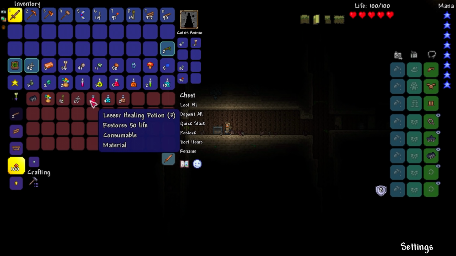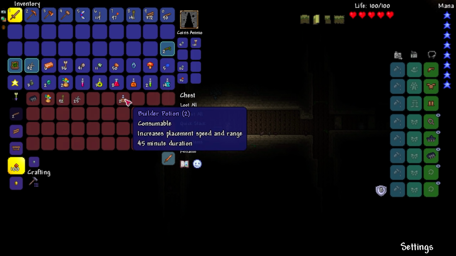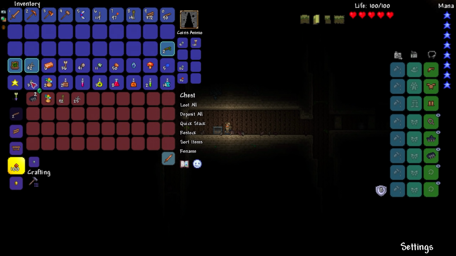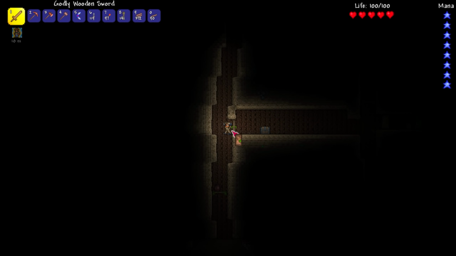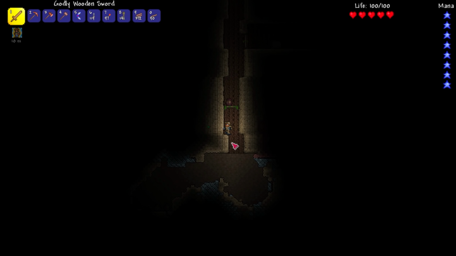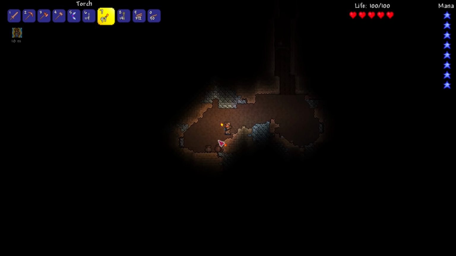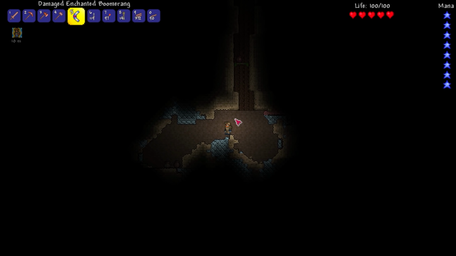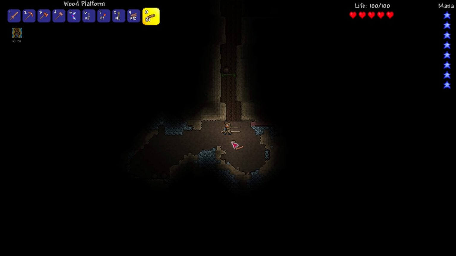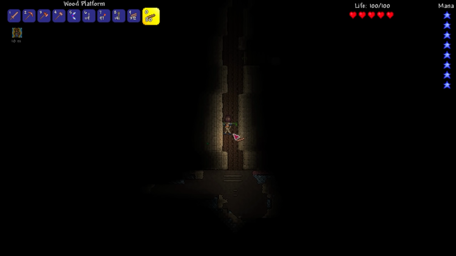More climbing claws. Okay, we don't need more. Take more healing potions. We'll take more recall. Builder potion. Sure, you know what? We'll take that. I don't want any of the other stuff. Let's see, does this lead into a big cave? Is this going to be another disappointment? Oh, no. I cannot seem to find a cave, so I'm going to go further to the left because these trees... I don't think that they're going to be the best source of caves for us.